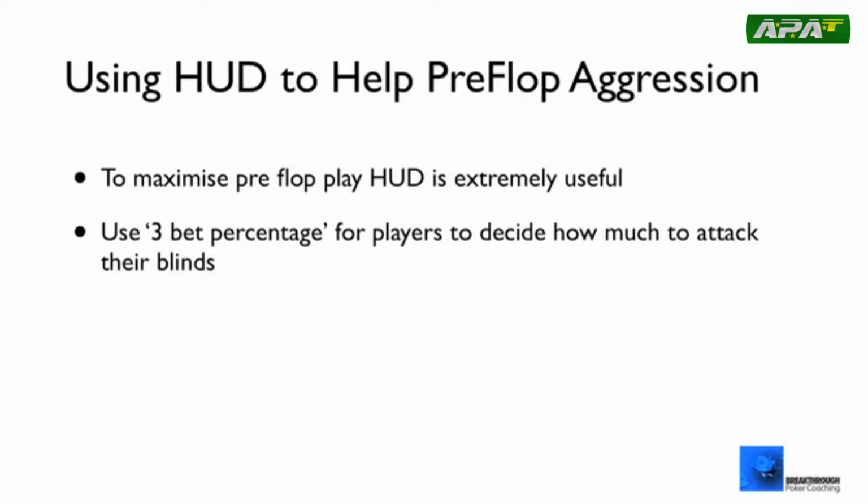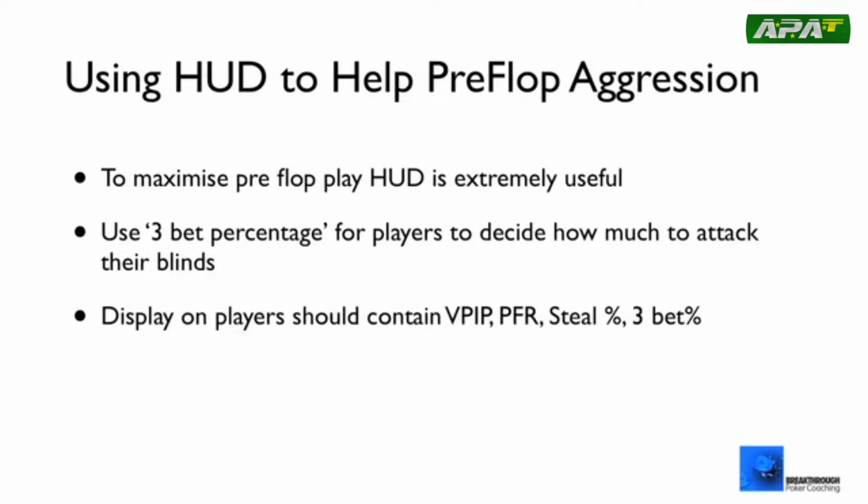Yeah, my HUD is basically VPIP, which is just voluntary money put in the pot, how often they play hands if you've never used one. Their pre-flop raise percentage, their steal percentage, their 3-bet percentage, and then I have a little bit more detail I can go into, and usually when I go into more detail, it's continuation bet frequency and fold to 3-bet frequency.